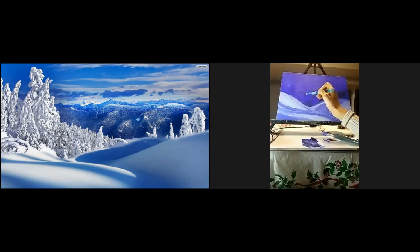Is that like a black or a dark blue? It's a dark blue. I added a little bit of black to my blue. So it's almost like a navy blue. You don't have to use the exact same colors, you just want to have a deeper value. So that's why I add a little bit of black. And looking at our reference picture, I'm just looking to see where this dark blue is and mapping that in roughly.